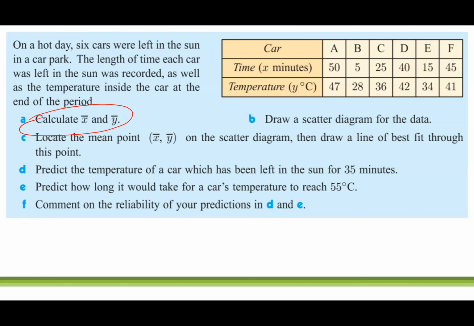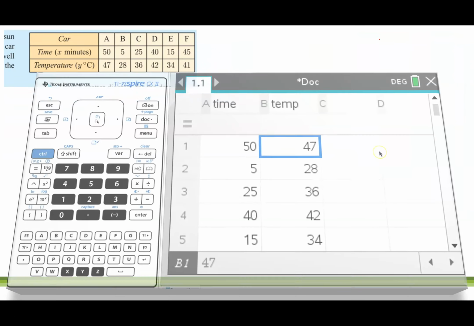We're going to put all this data here into a scatter plot. We're going to add the mean point to the scatter plot, and then we're going to rough guess a line of best fit, approximate a line, and then we're going to use that line to understand what's happening in the gaps between these data. Okay, so here's how we do that.